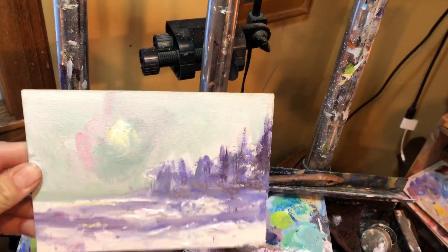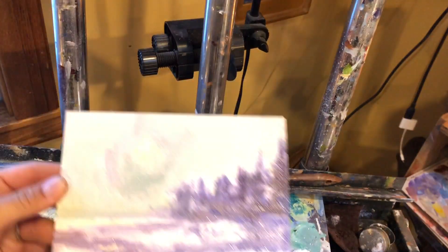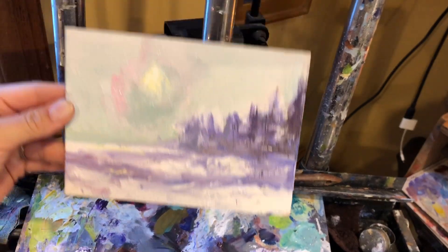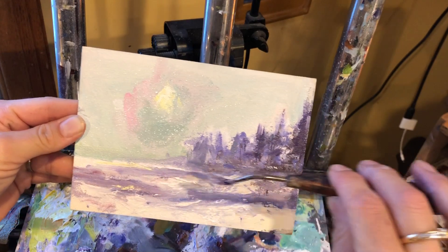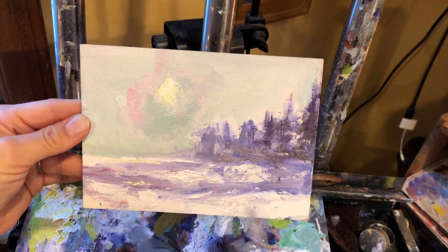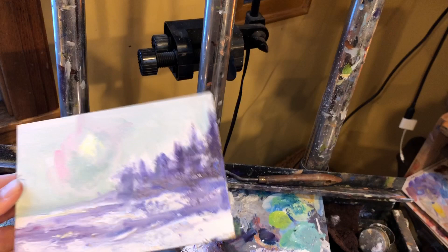Nature isn't one lollipop tree sticking up. You're starting to see this nice little scene come together. Now I'm going to show you another way to use your palette knife: besides the highlight ridge along the back, the smear for the sun, the giant buttered strokes for the snow close-up, the scattered feathered strokes for the far trees.